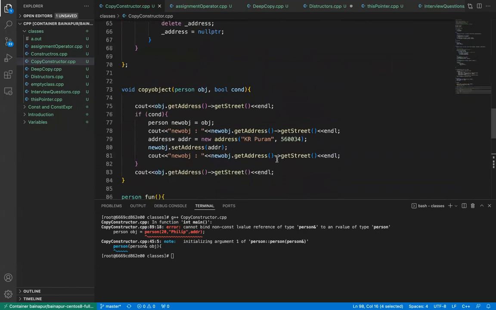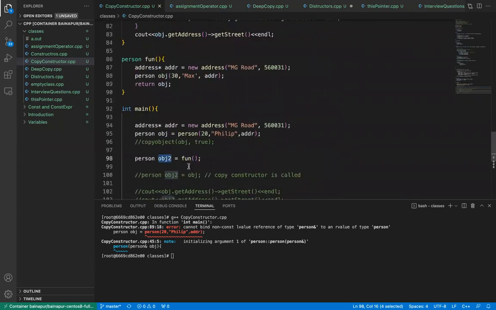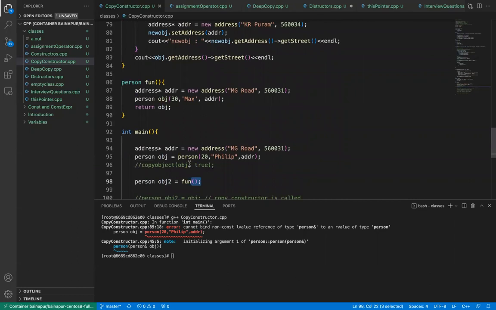When it calls a copy constructor, what does fun return? Fun returns an object. Fun is not an L value. Fun is an R value, or temporary value. After this line number 98, the return value of fun does not exist anywhere. It is just copied to obj2, but individually it does not exist anywhere.